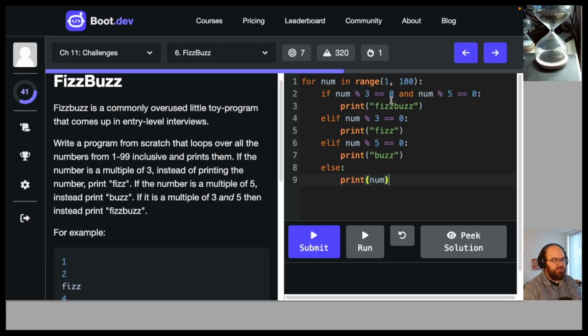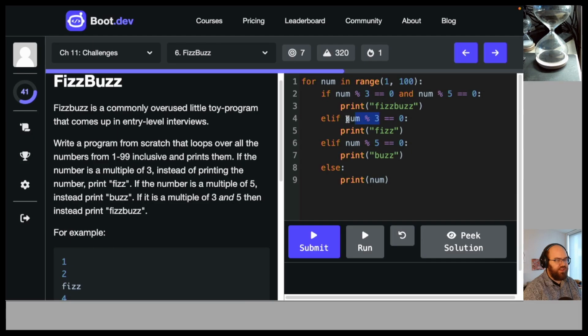So this may not be the most efficient way to do it, but I think it's the way that's easily explainable. We start by checking if it's both divisible by 3 and 5, or it's a multiple of both 3 and 5. Then that's fizzbuzz, and we have an else if here. So in this case we know that it's not divisible by 3 and 5.